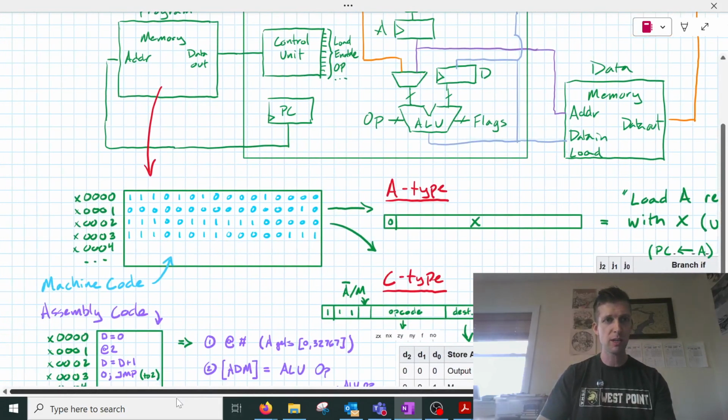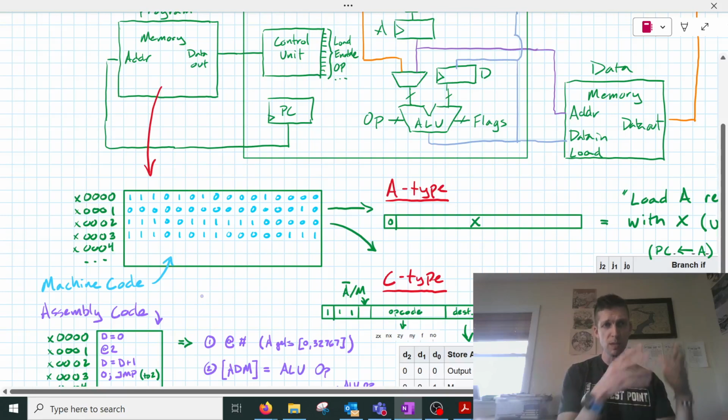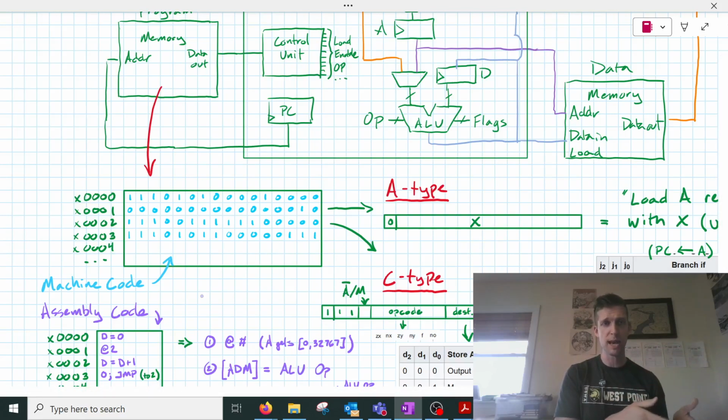So you can see here on the left-hand side, I have a representation of that program memory. It starts at address 0 and increments downward. And inside that program memory, I have a couple of series of zeros and ones that specify an instruction, a thing for my computer to do. And so believe it or not, these ones and zeros actually have meaning. We'll look at that right now.